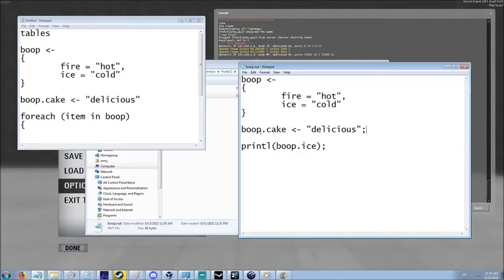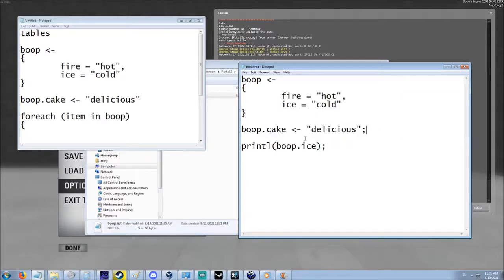Okay, so we've already created the table boop right here. This period here means that this is going to be a sub-element, or a variable called cake. So this is going to tell it to create this cake if it doesn't exist already, and set it to delicious.